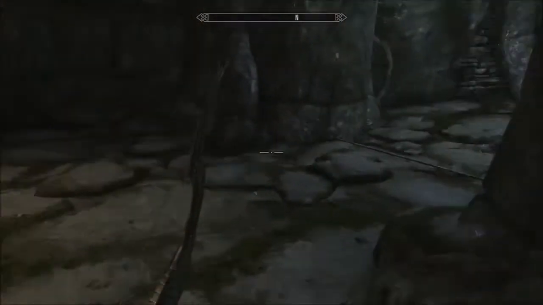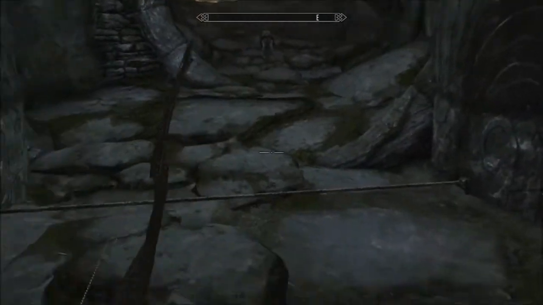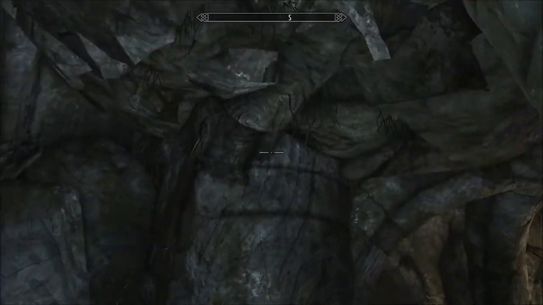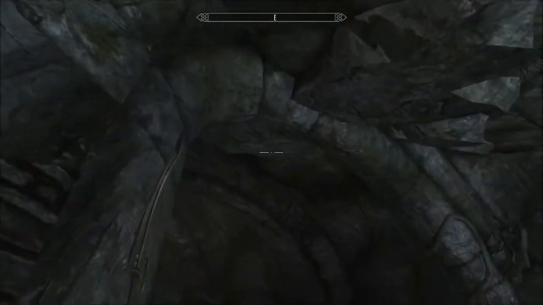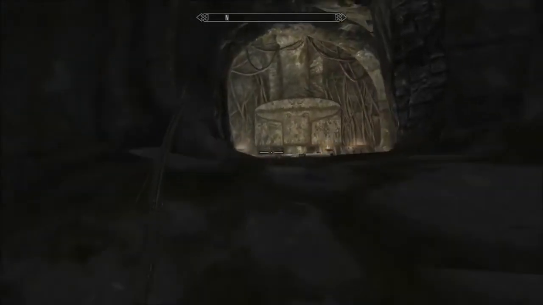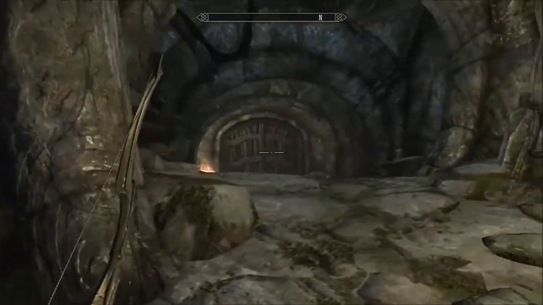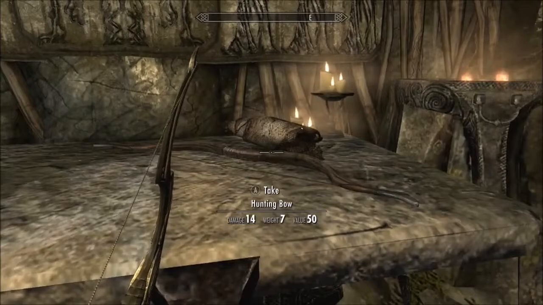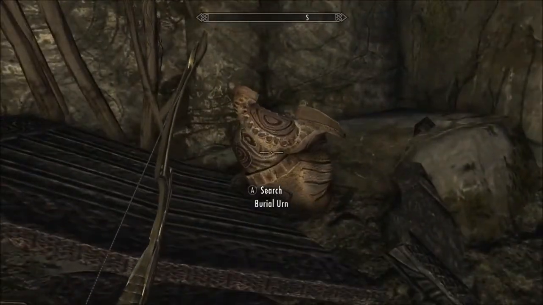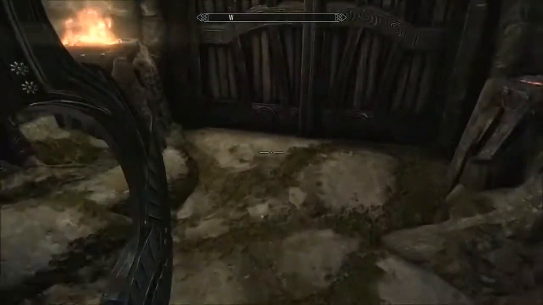Alright, another trap. So that's obviously the main trap there. There's another trap there, which will probably... Who knows what it'll do, but let's just jump over it. Yeah, I'm not sure. Take that, though. Thanks for the arrows, Kimosabi. Hunting bow, more like garbage. Got him. Alright, into the depths. Into the depths we go.